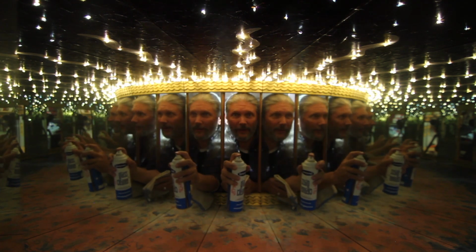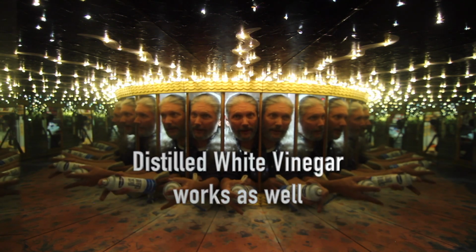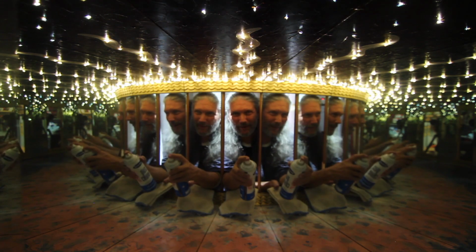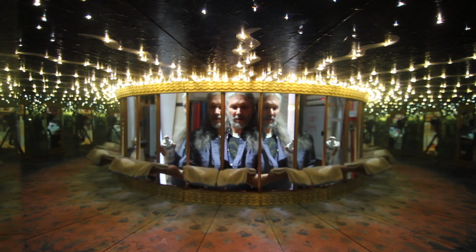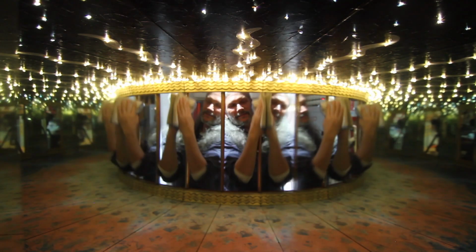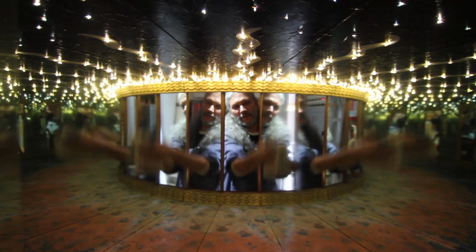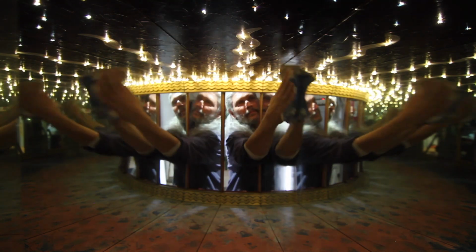I have found very good results using apple cider vinegar and water at 1:1. I don't tend to spray right on the glass. Spray right on the cloth. Get that dampened, and then wipe. It creates a film on the glass. It's kind of wet. And then you'll flip the cloth over and buff it out. This way.